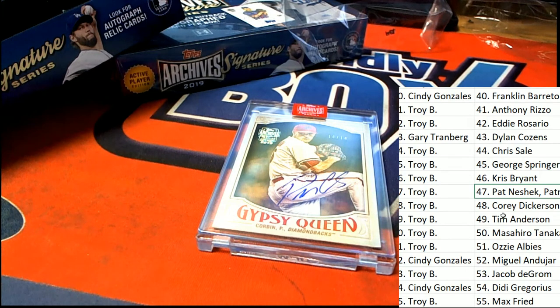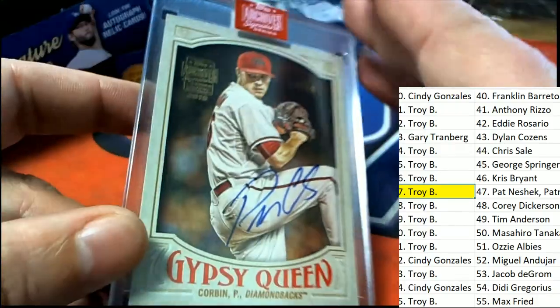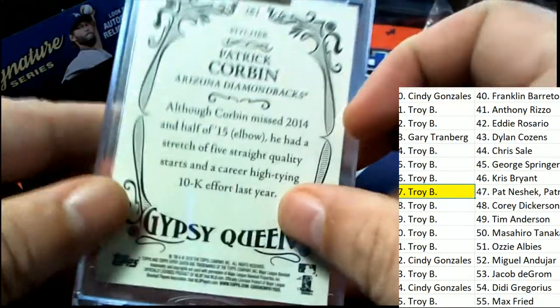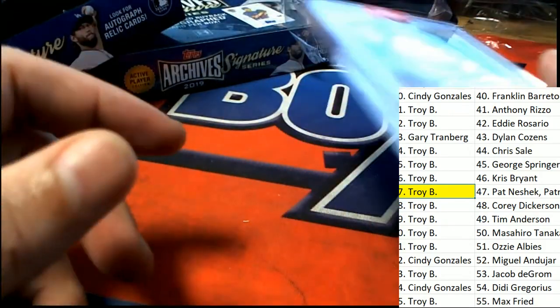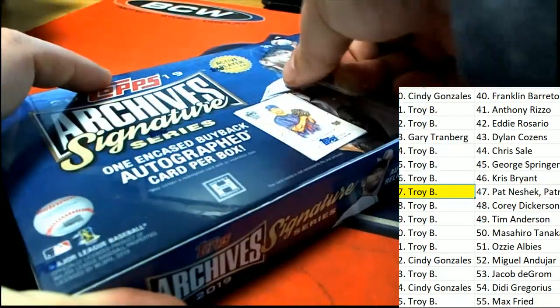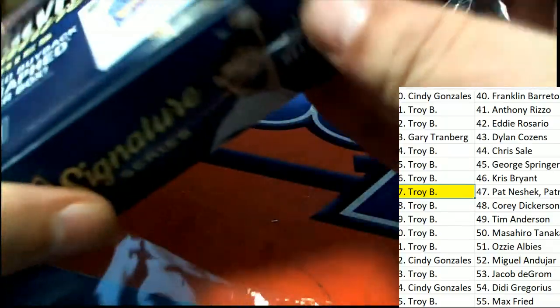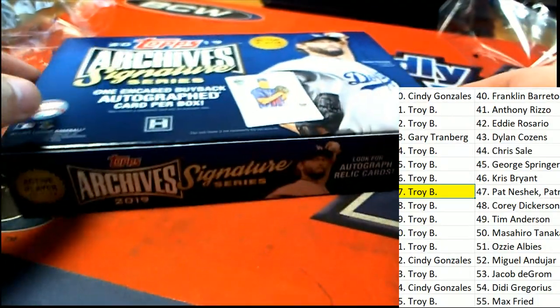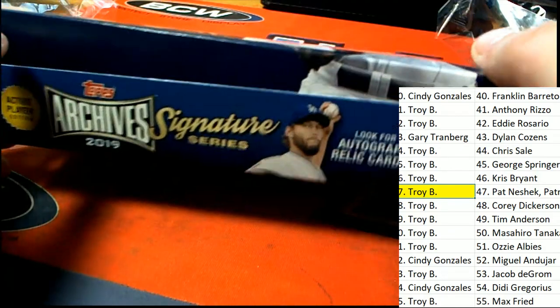I'm a little bit embarrassed about that, but it is Troy B in spot 47 who hits and scores this first hit. So we have a two box break — that is hit number one. That's a beauty; it's a really nice Gypsy Queen buyback for the Arizona timebacks. Let's get on to hit number two. I was a little embarrassed about that — definitely had Bowman Draft on the brain. We even hit a Corbin Carroll auto out of Bowman's Best today, just a little while ago.